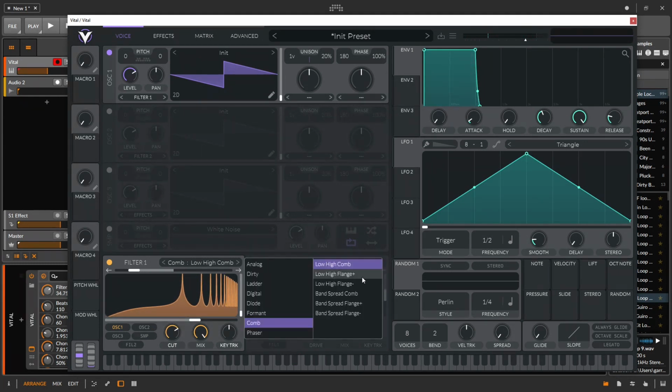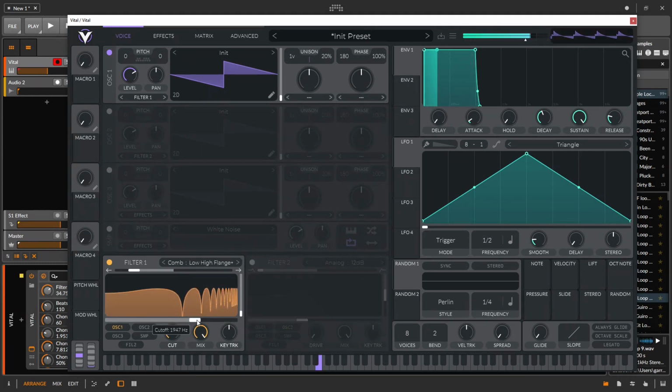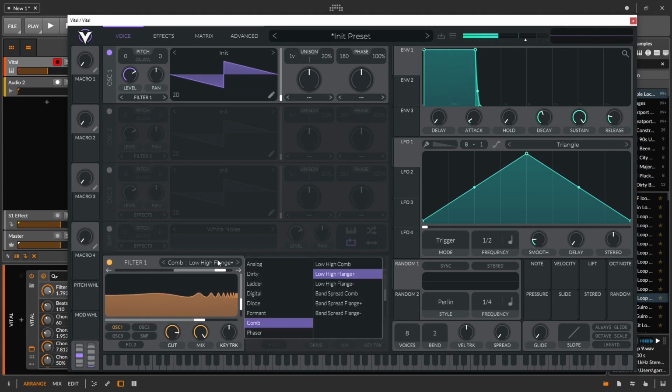And here we've got more of a flanger idea. Again, the controls are similar. The thing to note here is the display itself is like an XY controller, so you can control the resonance and the cutoff. So let's try this one.